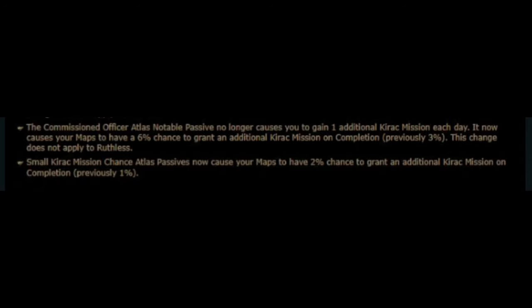Down here in the notes, they have said that they have changed the commissioned officer node, which provides you with one additional Kirac mission each day. It now causes your maps to have a 6% chance to grant an additional Kirac mission on completion, previously 3%, so they have now doubled that. And the bottom one, small Kirac mission chance, is now 2% chance to grant an additional Kirac mission rather than 1%.